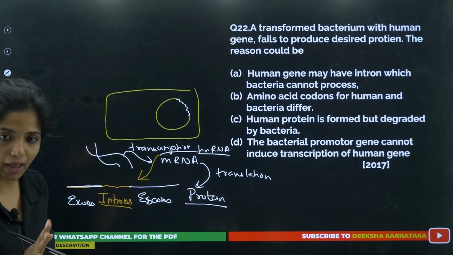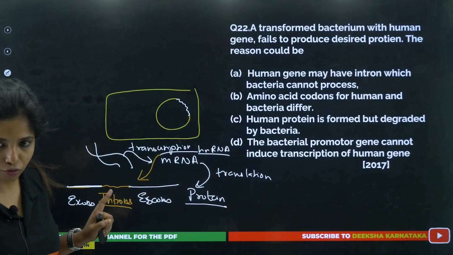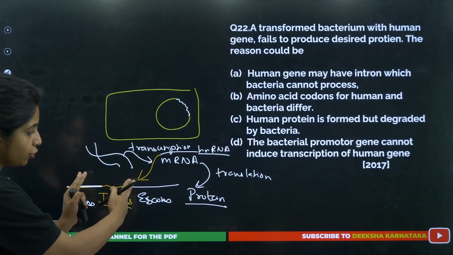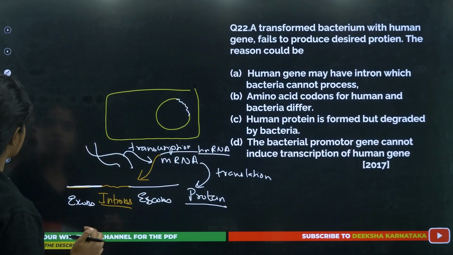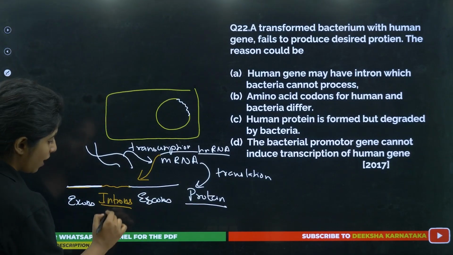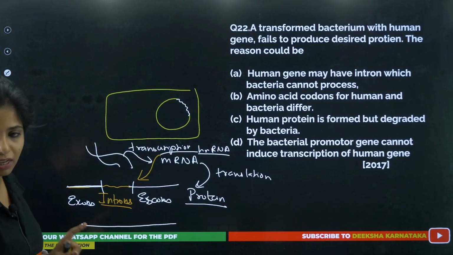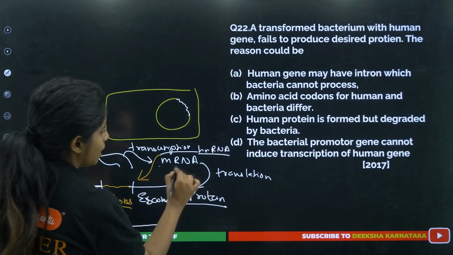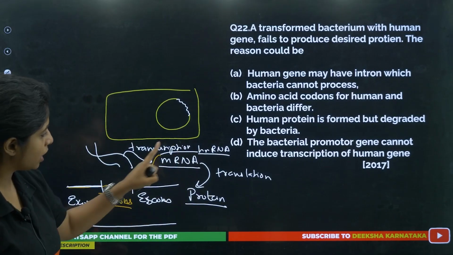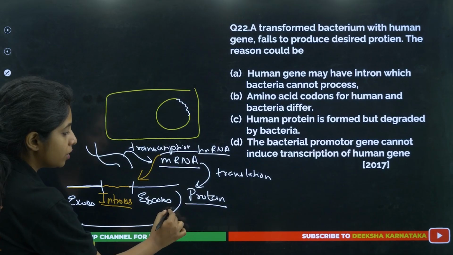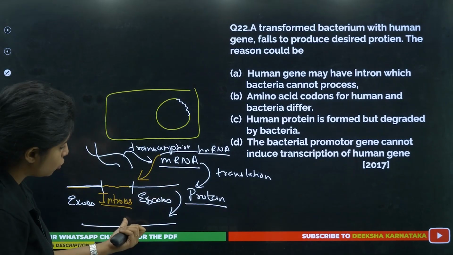But bacteria does not have that usually. So they do not have the enzymes which would cut these introns off and join the exons. But in our case, we have the enzymes which would cut this off and join to make a straight strand of exons. You call this the mRNA which is formed. So initially you have hnRNA, and this hnRNA undergoes certain processing to form mRNA which looks like this.